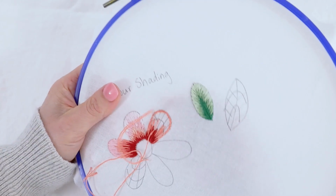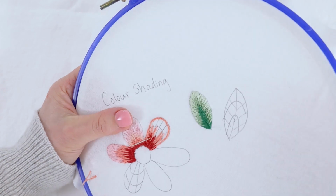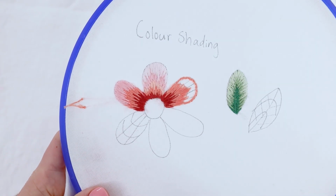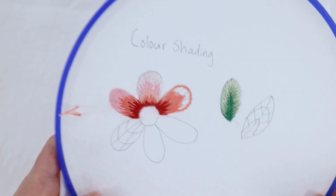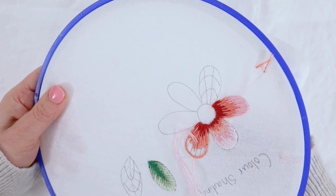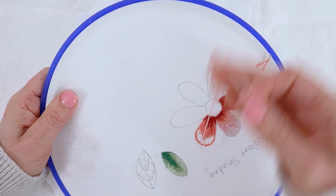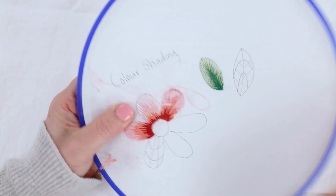So as you can see, I am doing stitches quite deep into the colour bands on either side. So you can see we're getting a bit of a shaded effect there. It would be even better if I was just using 1 strand of floss. But you can go back and fill in any gaps at the end as well. Now with the last colour, I actually find it easier to go from the outer end of the petal down towards the middle again. You can do it the other way, but I just find I kind of almost scrape my needle in amongst the threads that I've already done to find a spot to land. So using long and short, fill in that last section, going deep into the previous colour.